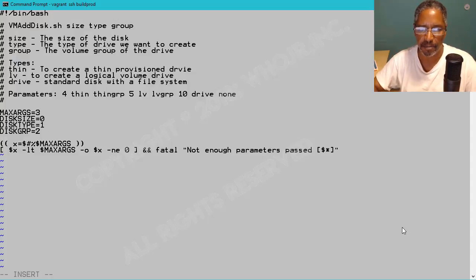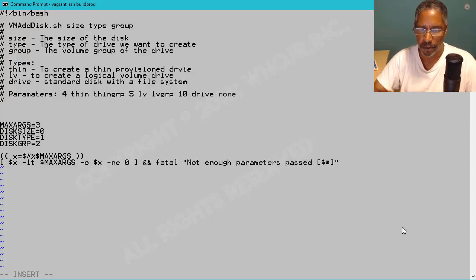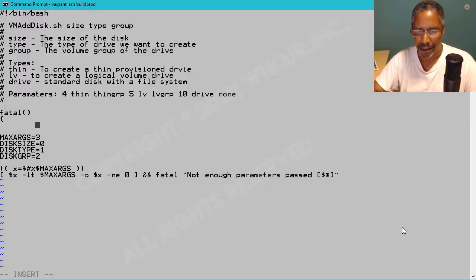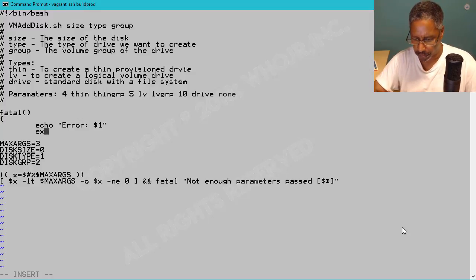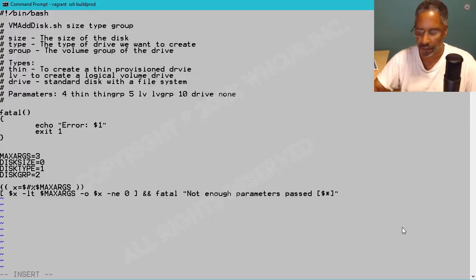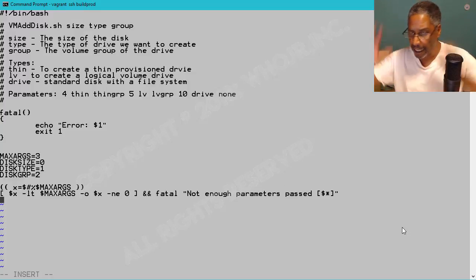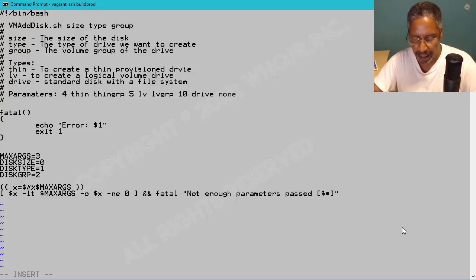And the reason being is because, when you're going between different packages, it's nice to have a little clue. So we're going to put that there, and we're going to say echo error and $1, and then we're going to beat feet out of there, and we're going to throw the error message up. We're going to go to exit, just throwing our hands all around, going, I can't do it anymore. And we're going to die.